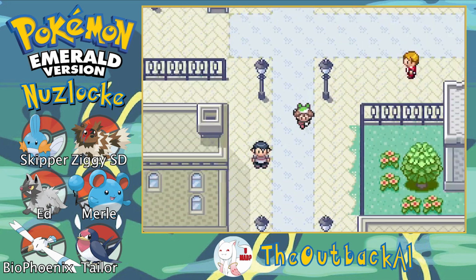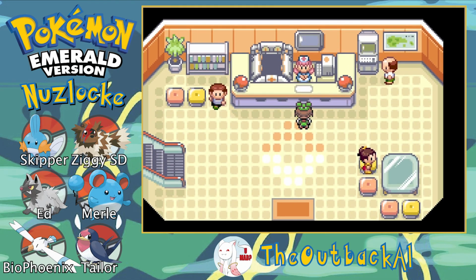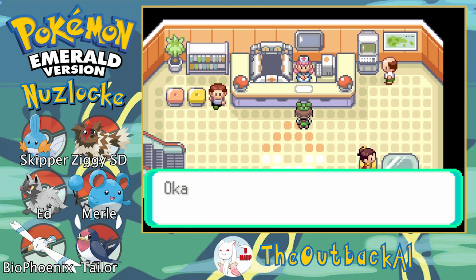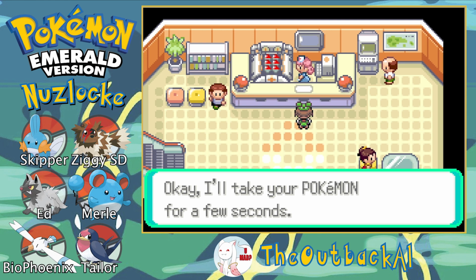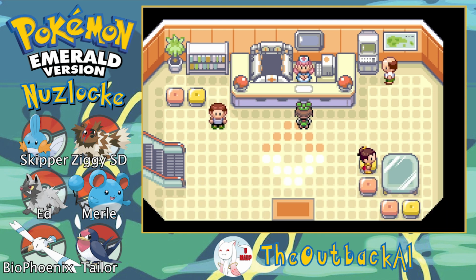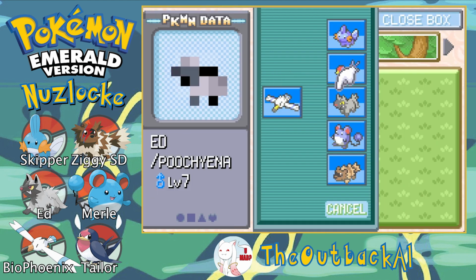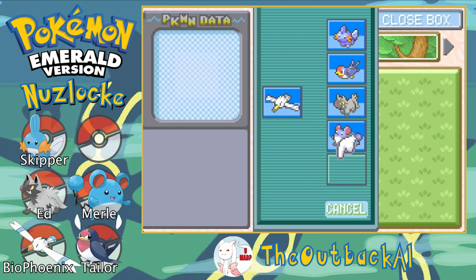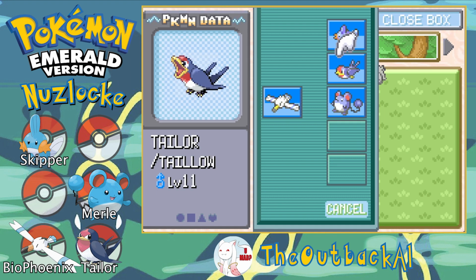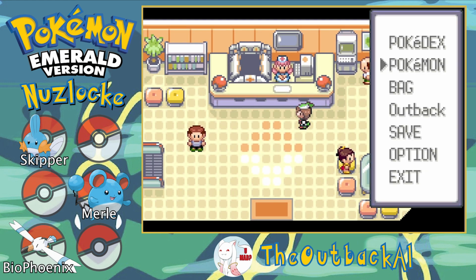I don't love this idea that I'm having, but I'm genuinely in a spot where the only two Pokemon that really work are Skipper and maybe Biophoenix, but Biophoenix is also not going to be resisting very much. It's going to be taking double damage from Rock-type moves, and that's what I'm worried about. But I don't think I'm in a position to get Merle up to a point where they're gonna learn... Did you pick anything up? No. I don't think Merle's gonna be in a position to do much. I did heal them, right?